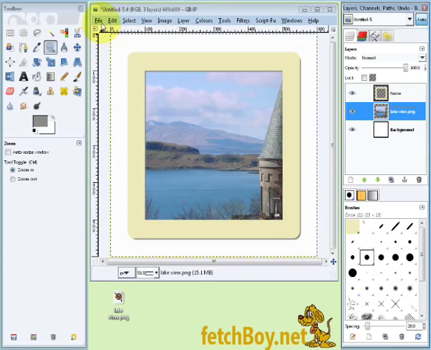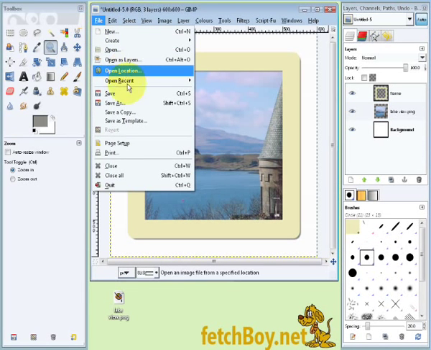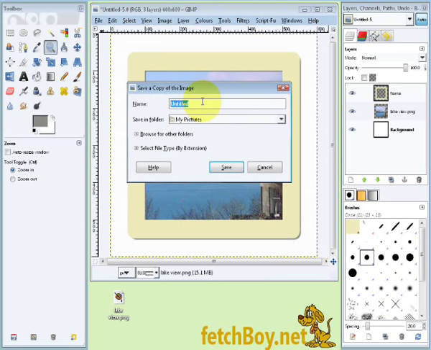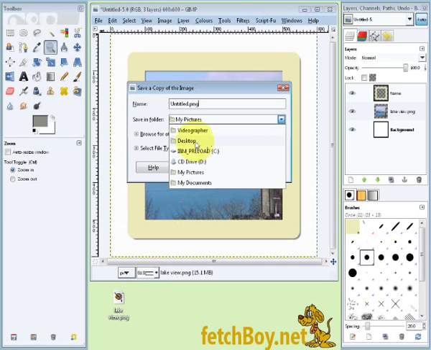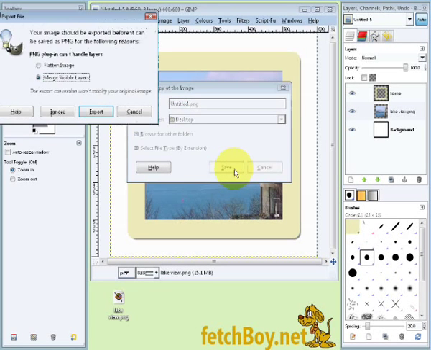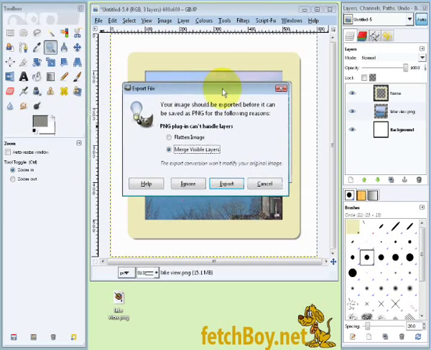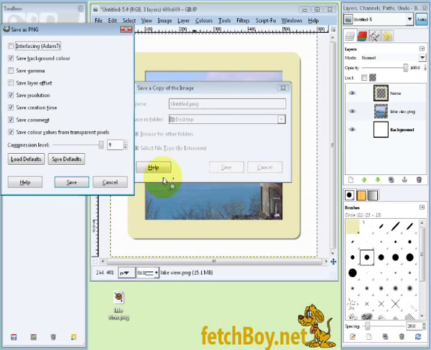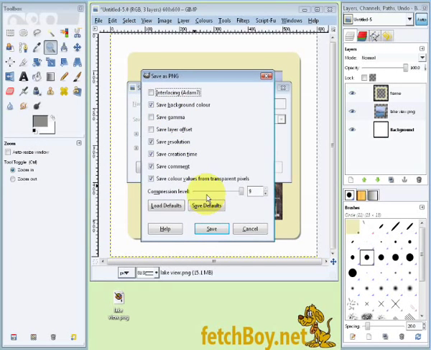Once you've popped your picture in there, you can do File, Save a Copy, and this time you can save it as a JPEG or BMP, anything you like. I'll use PNG, I rather like that format, and if I save that to my desktop, GIMP will prompt you to merge visible layers, click Export, and then you'll get another dialog with some additional features that correspond to PNG.